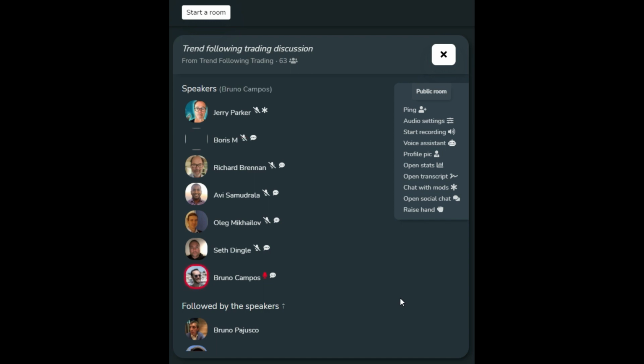Okay, and the other question was, wouldn't it be better to have only one stop for each system? Why do you have multiple stops within the same system? Yes, perhaps it would be better to have only one stop, but at the moment I don't have enough capital to deploy multiple systems. I can deploy two. So when I have more capital and that's not a restriction, I intend to simplify my systems more. But that's a question for the future, Bruno.